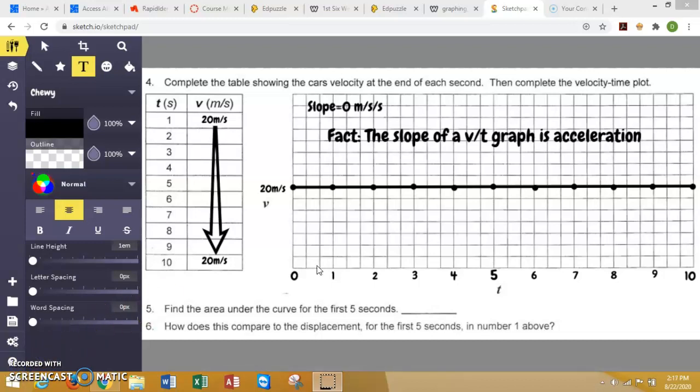What is acceleration? What does that mean? Well, that's a loaded question. We have to get into that. Obviously, it has something to do with dividing a velocity by a time. What it means is your velocity is changing per unit time. Here, if our slope is 0, then our acceleration is going to be 0. We get a flat line, which means we're not speeding up, we're not slowing down, we're cruising.